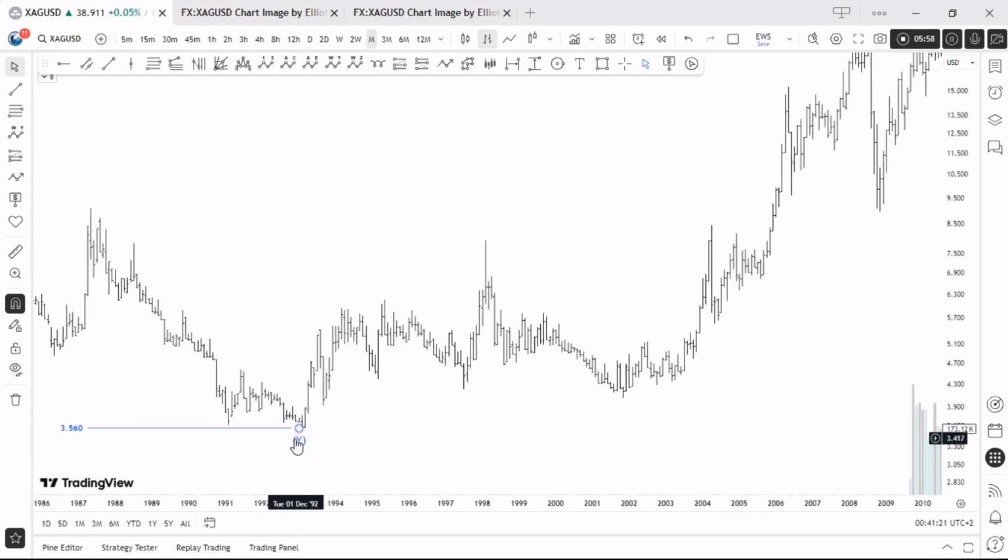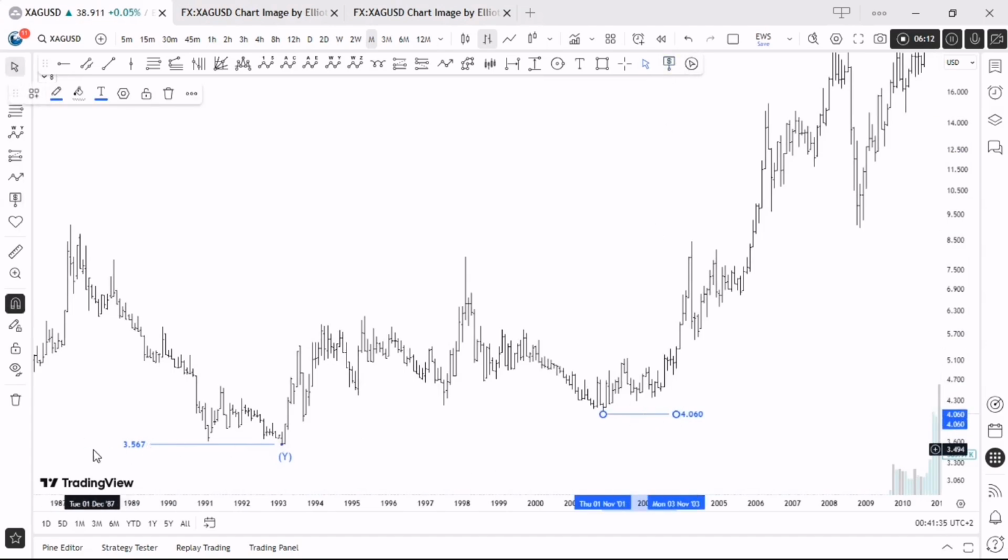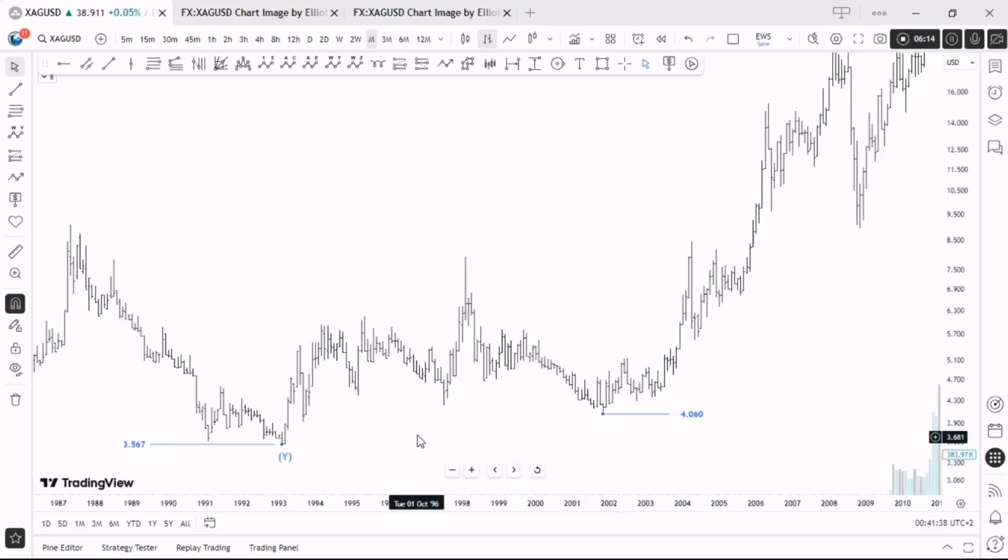So here we're looking at this low right here. Let me just pull a little bit closer for you so that you can literally see what is happening. Now we have this low, and then this low, then that is the low following it. The lowest low following the low of $3.56 was now at what? At $4 and then 6 cents. So which means this is still the lowest low.